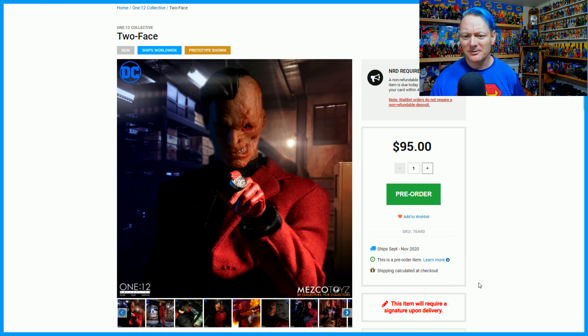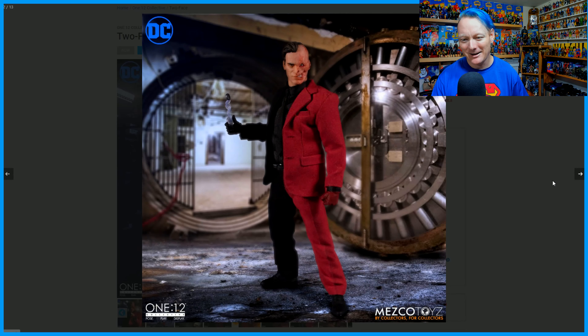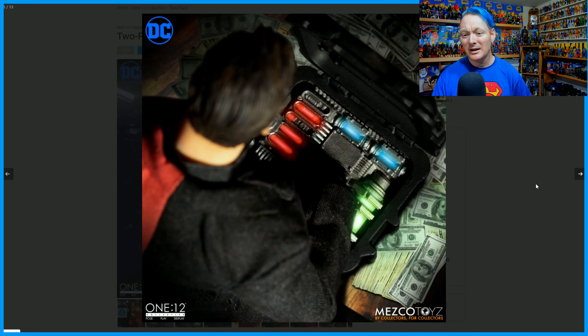There are more images, and first off, the image we're looking at is a close-up shot of Two-Face's head. One thing you'll note is that they've gone with a more natural look — as if someone had been burned with chemicals — rather than a purple or even green look. In reality, your face wouldn't turn purple or green had it gotten burned. But these images definitely look like they're going for a more contemporary version of Two-Face with the purple and black.